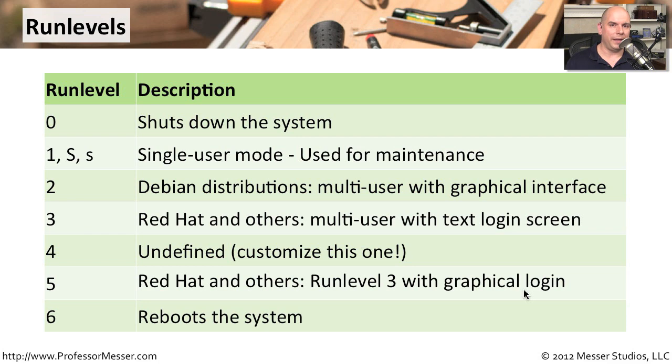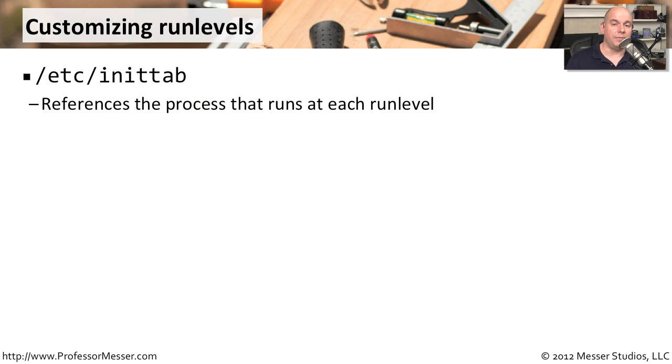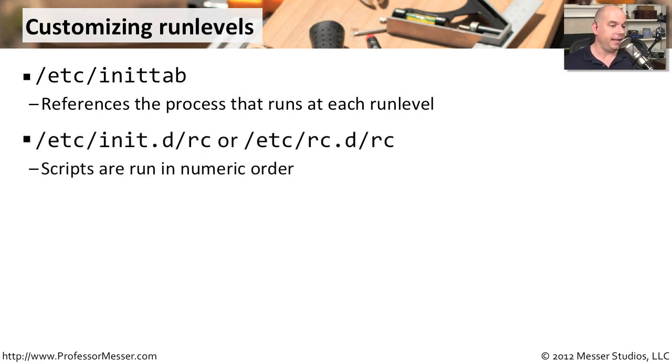Let's have a look at how we can understand more about what's happening at each one of these run levels. The configuration file that's referenced when you start up your Linux machine is /etc/inittab. This is going to tell you everything about how that initialization is going to occur depending on the run level that you've got configured. You might also see inside of inittab that it's going to reference a number of scripts that are going to run during that process. You may see them located in /etc/init.d or /etc/rc.d/rc. These scripts are set up in these directories to either run in a specific order based on file name, although in some distributions it's based on a context that's added to the script itself.